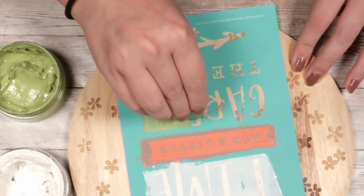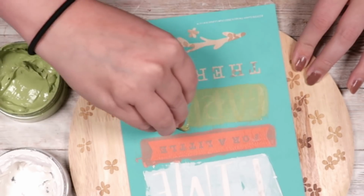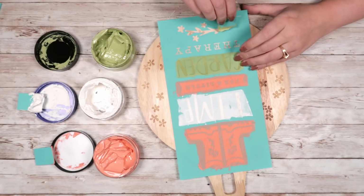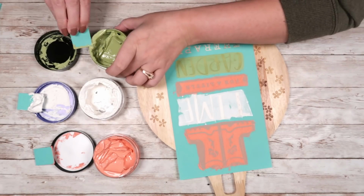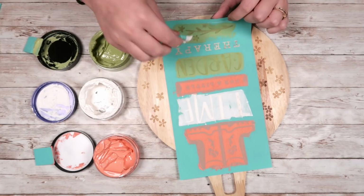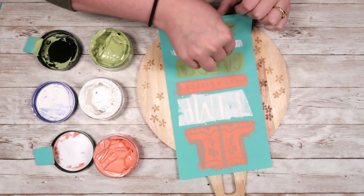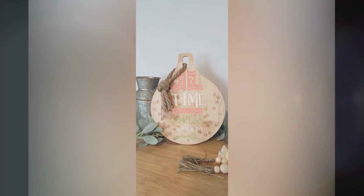So I will just do all of my colors in the pattern that I want them to go. And once I have gotten all of my chalk paste on there, my transfer is all good to go. I am going to finish off with some nautical rope through that top hole at the top so I can hang it on a hook or anywhere else that I want to hang it from. And that is it for this super easy DIY.